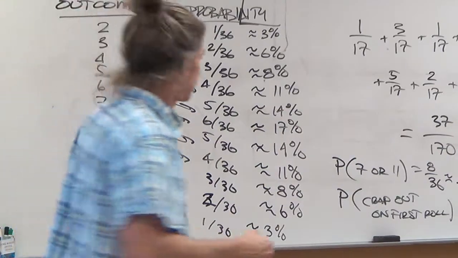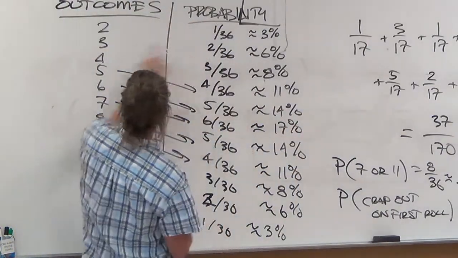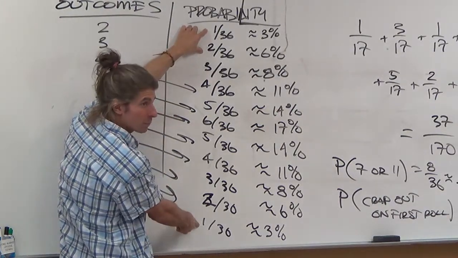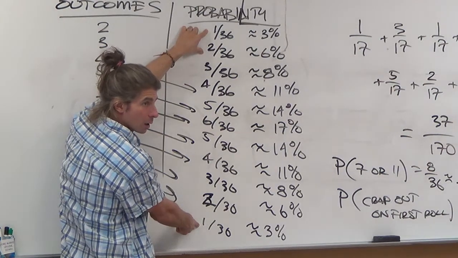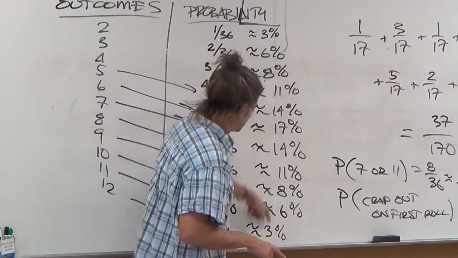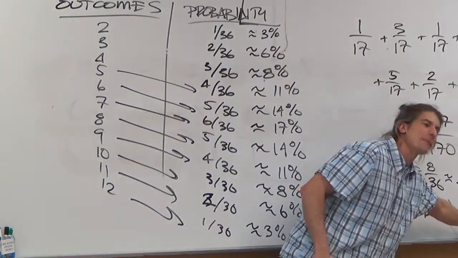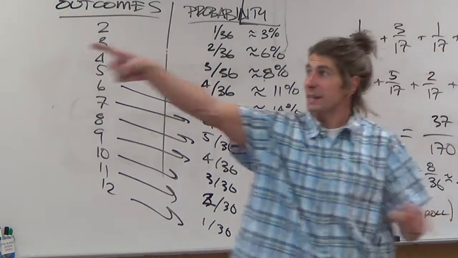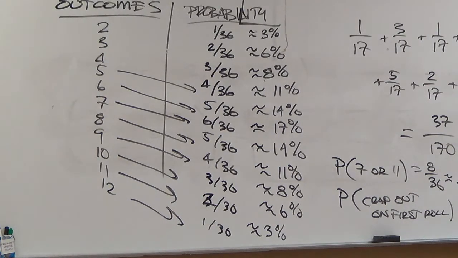Oh, sure. There are 2 3s, 1 snake eyes, and 1 12. So there's 4 total outcomes that are going to get you to lose. But if you count it by percentage, would it be the percentage out of 100? It is, but remember these are rounded off. So if you go 3 plus 6 plus 3, it's 12, but this actually is closer to 11% without the rounding error. Got it. That's why I keep saying 11 out of 12. If these are all truncated down, you can see it up here better. 2.7%, 2.9%, is roughly 5.6 plus 5.3 is 10.9, which is closer to 11. So it's a rounding error of 2 decimals is all.